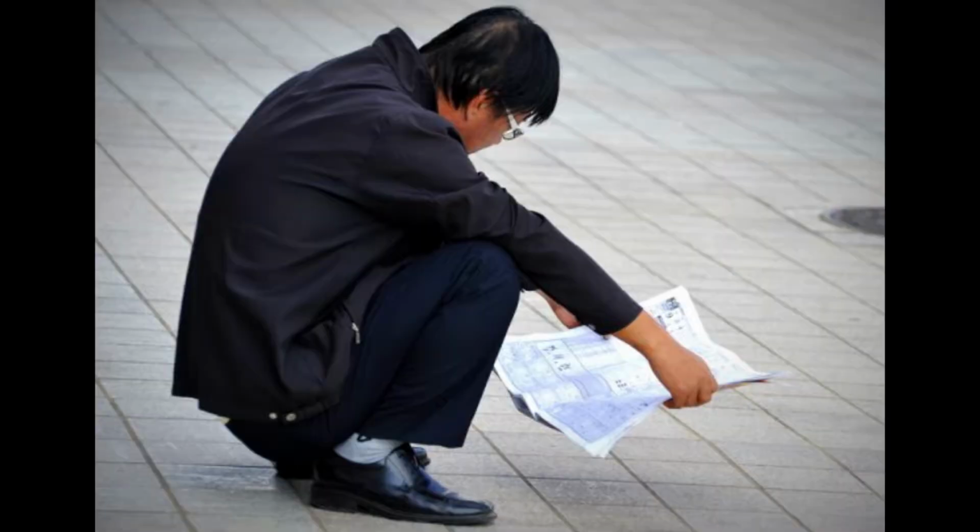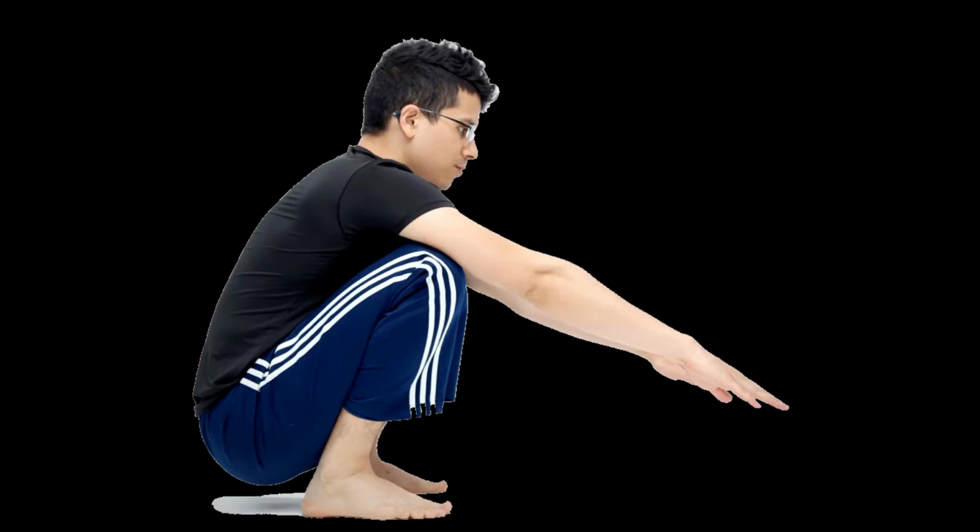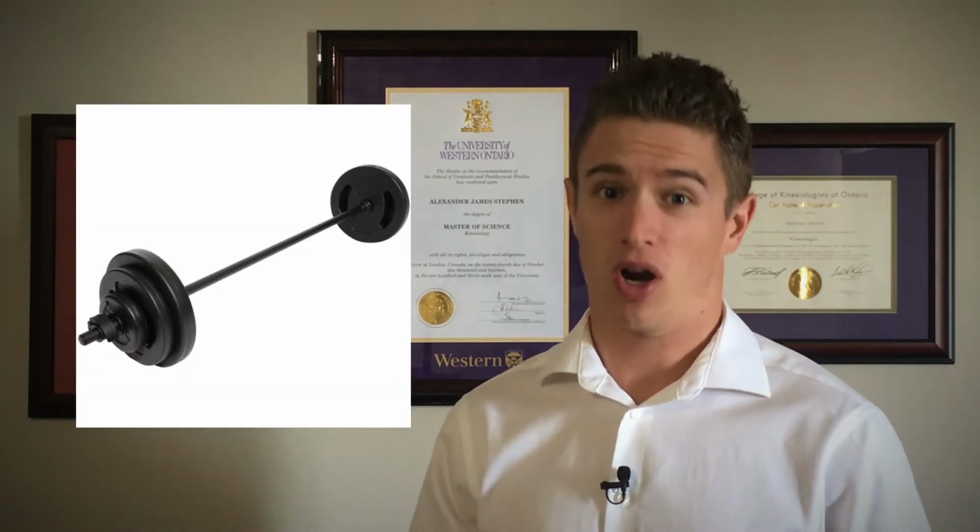We are designed to squat low, and the proof lies largely within the Asian culture, where full ass-to-grass squatting is routinely performed in various circumstances. But just because you're able to get full squat depth with body weight does not necessarily mean that you should do so with a loaded barbell on your back.